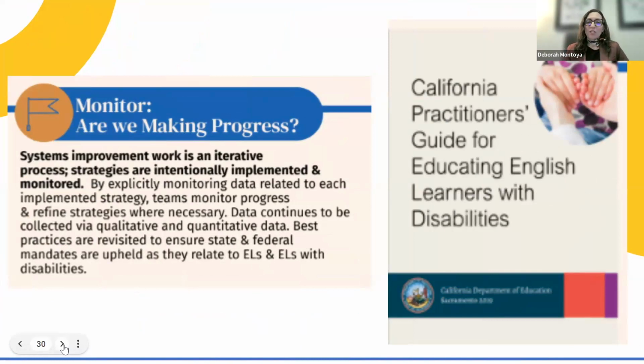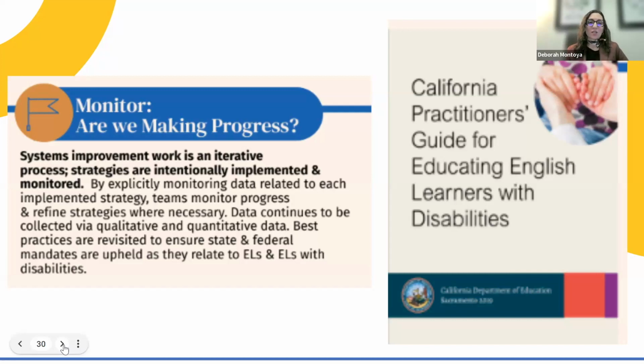As we explicitly monitor the data related to each implemented strategy, you may have already existing LCAP goals that you're monitoring now. Perhaps this is the time to also tweak some of those goals. Maybe that's the process that you're in as a respective district. Perhaps as a school site, you're sharing your data with the district, what your qualitative and quantitative looks like, unique to your school community. Because we also acknowledge that each respective school has a different dynamic, has data unique in and to itself, and may have different challenges as well as positive practices that can be shared.